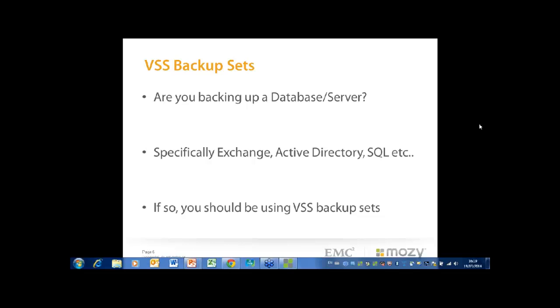You open up Exchange and you have the option to restore using VSS. You can then just import that file that we've returned to you, and it restores your Exchange database, because there's a VSS wizard within Exchange. It allows you to use those VSS backup sets that you've backed up.